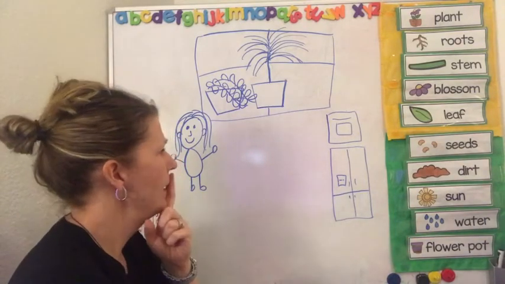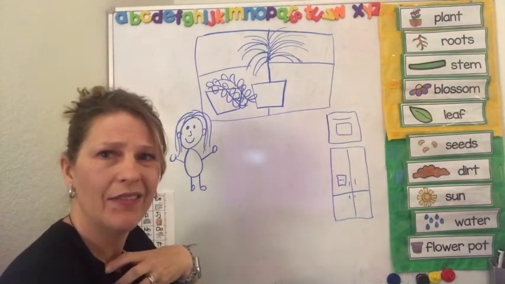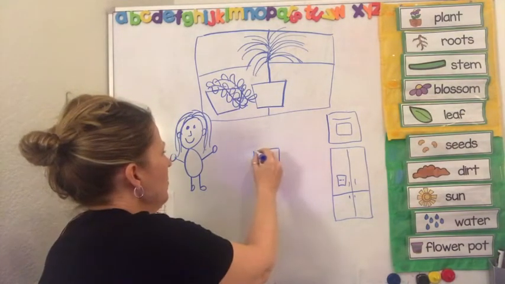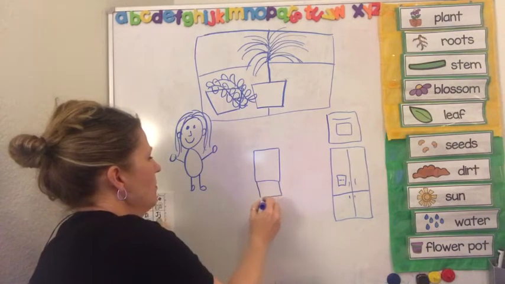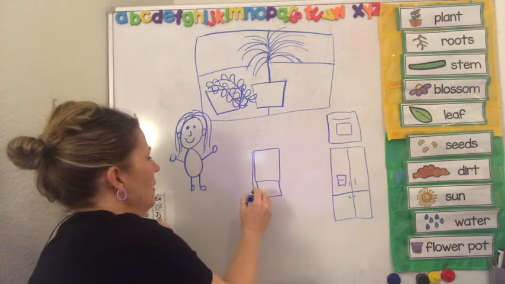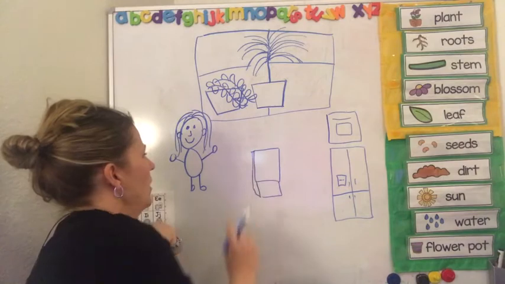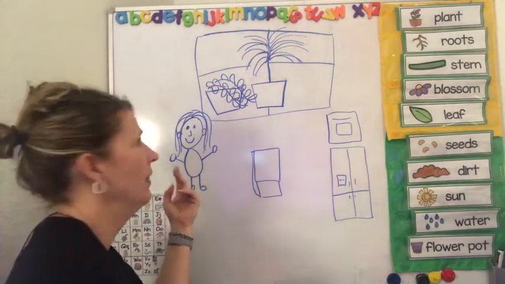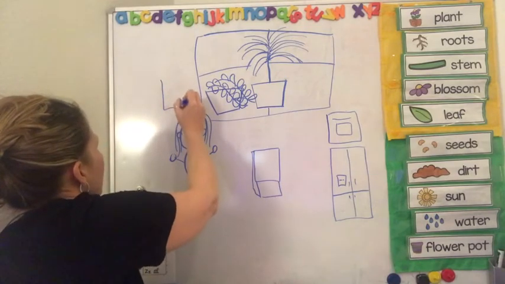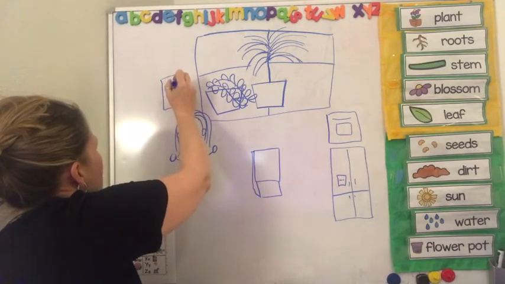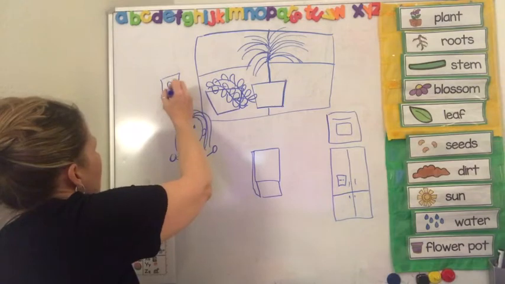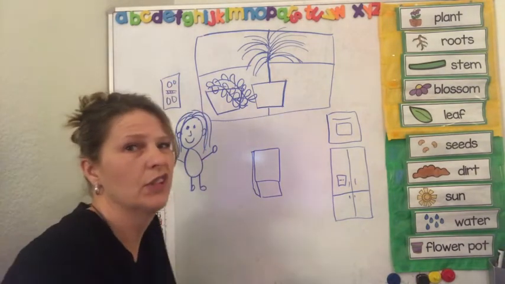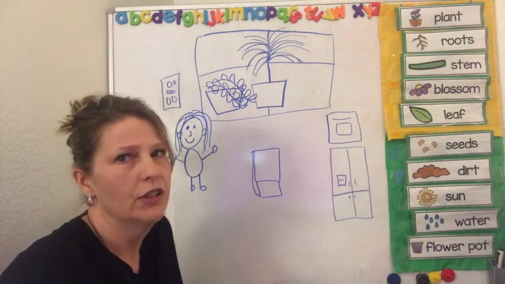So I also have, in the middle of my kitchen, something that's called an island. So I have an island that sits right here. It's somewhere where I can chop up those vegetables or those plants that I eat. Maybe I'll do that. There's my island. Trying my best. And then I have a stove. That's where I can cook some other things. So I'm going to put my stove over here, and it's got these little burners. You might look at your stove to see what yours looks like. Make sure you're with mom and dad if you're going to look at your stove, because you don't want to touch the stove. You can just look at the stove.